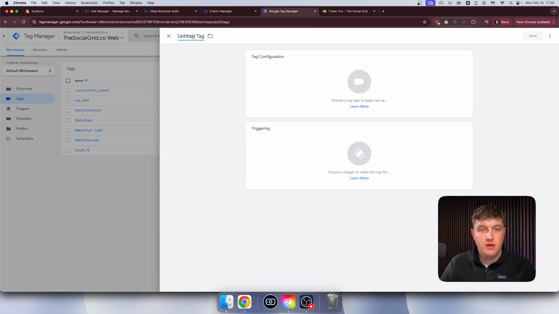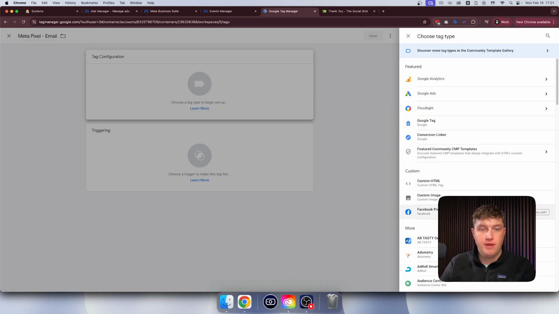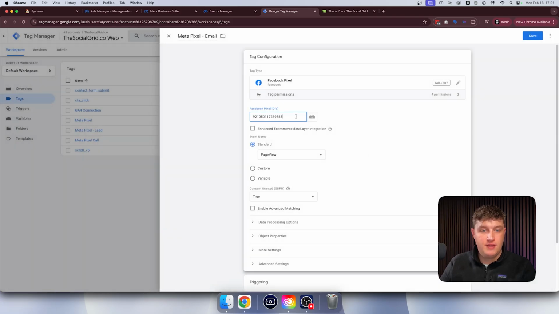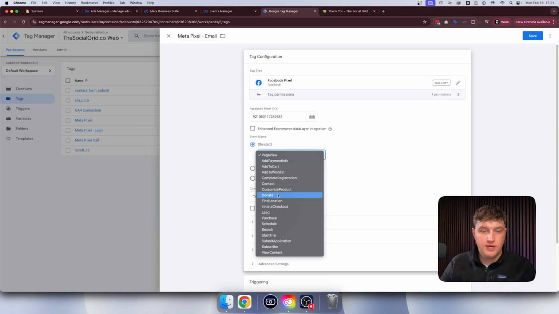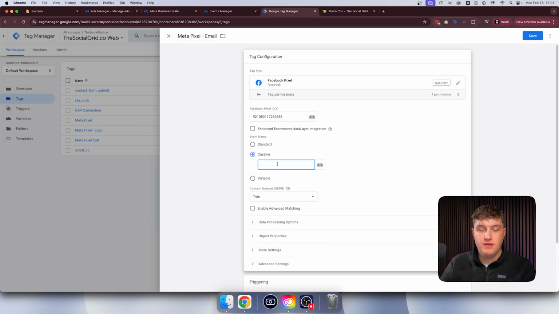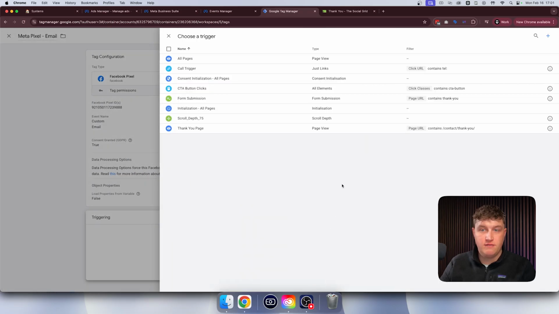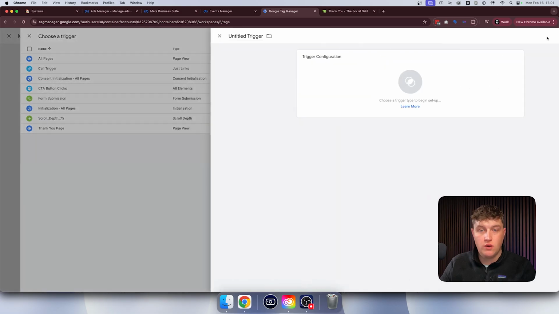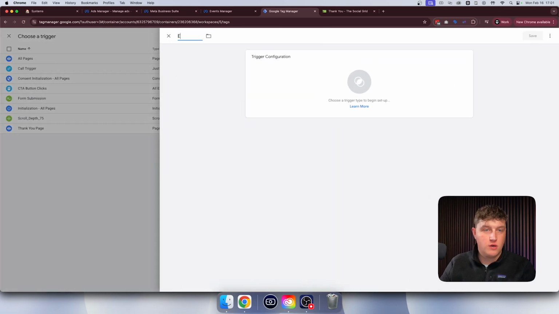Now we're going to set up a mail event. So I'm going to name this one Meta Pixel email, and I'm going to choose Facebook Pixel. Again, I'm going to paste in the same dataset ID, and then instead of choosing something standard like contact, I'm going to make something custom. Same thing as we did with the phone number, we're going to call this one email, and then we're going to do the same thing for the trigger, and instead of a page view or a contains tel, we do something called contains mailto.